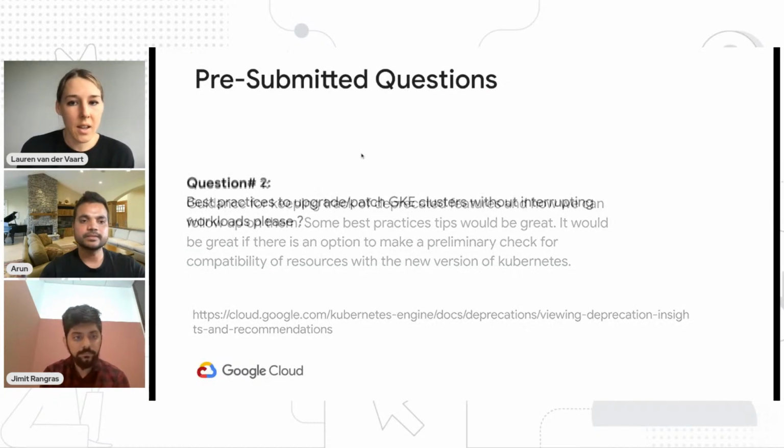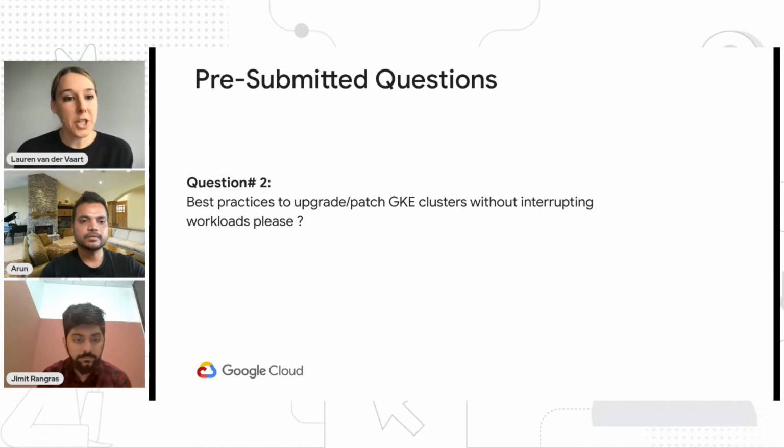Okay, great. And our next question is, are there best practices to upgrade or patch GKE clusters without interrupting workloads? So I think we talked about that. So there are two options. First of all, if it fits your use case, enroll your cluster into the release channel. If not, then you can choose the upgrade strategy, which is blue green. But blue green, as you now know, you have to see some caveats, which is make sure that you have quota and capacity in blue green, and blue green is the least disruptive upgrade strategy.